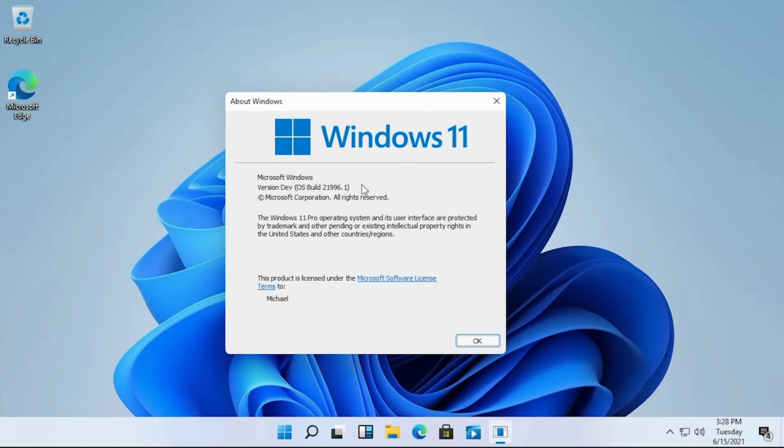Drop in the comment section below your opinion of Windows 11. Me personally, I think we didn't even need a new Windows. Windows 10 has been working phenomenally for the longest time, and Microsoft had even said previously that Windows 10 was the last operating system that they were going to make. In fact, they were going to rebrand it or rename it to just Windows OS. Take off the 10. It was just going to be called Windows. And this was going to be like their universal synonymous operating system.